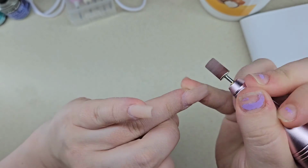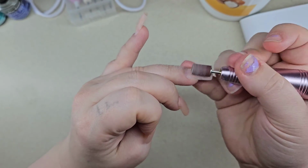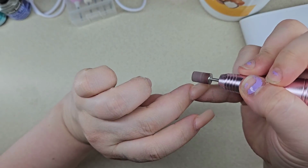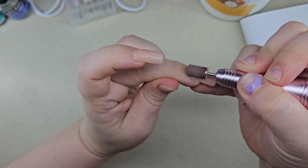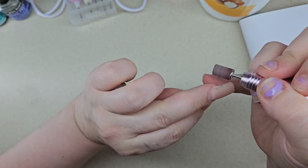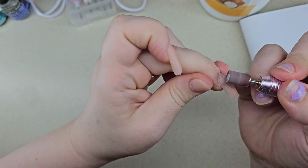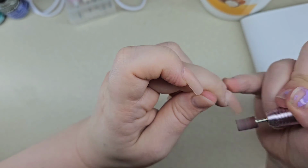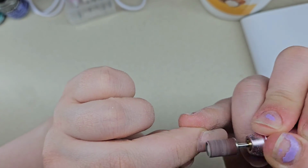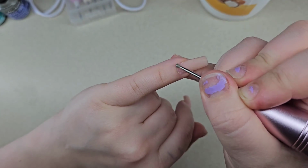But I do have some weird areas of growth due to the skin that was affected by an allergy that I had actually around this time last year. So I do often have to do a little bit more buffing and, what's the word for it, exfoliating around my cuticles, just because I do get some dry built up areas because of the way that the skin grows now. But it's usually taken care of by the sanding band and by the ball bit.